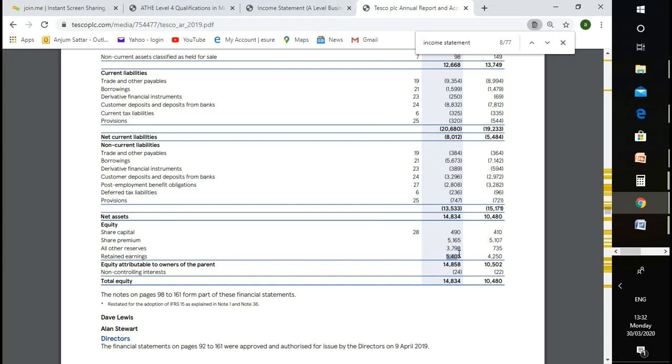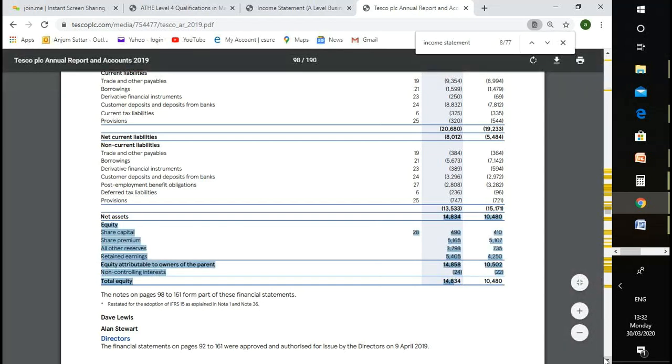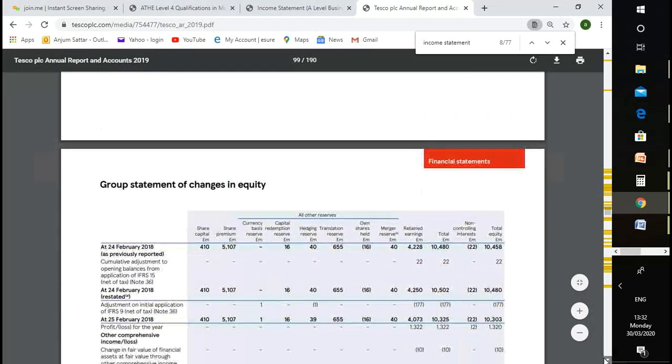Okay, that will be share premium. We can look at how much return we are earning, and whether any revaluation of our assets will happen during the year, like an increase in the asset value of property, plant, and equipment. And if we have subsidiary companies, that is called non-controlling interest, we don't really have a concern with it. Thus we have net assets, and net assets always equal our capital figures.